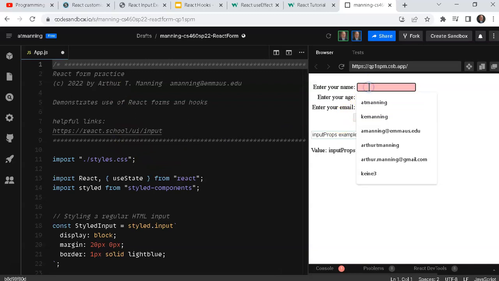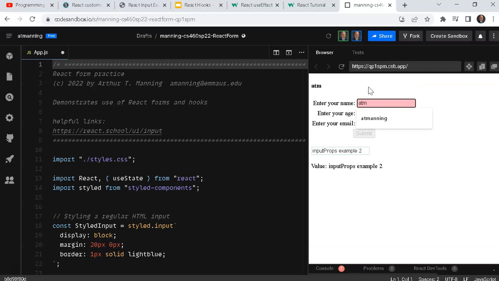But see how it behaves. Now, I think it would be cool that if I actually did type something there like ATM, then it would stop being pink, like you're good, or maybe go green. So I don't have that part yet. But notice the submit button is still disabled. I can enter an email. It's still, the submit button hasn't gone enabled yet, until I enter something in the other required element. Look at that, now my submit button's enabled.